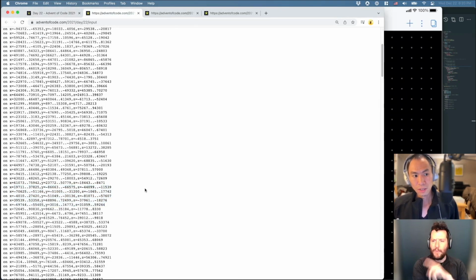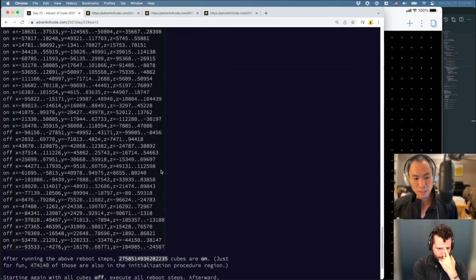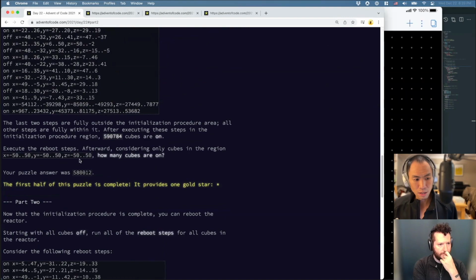Okay. Right? And wait, did you solve part one yet? Yeah, I solved part one. The thing with part one is they say all you need to worry about is this 100 by 100 by 100 area around the origin. So you can filter out all of the instructions that don't overlap the origin on all three axes.